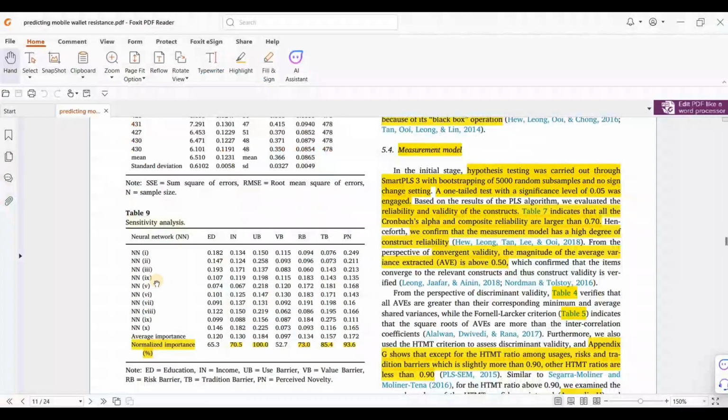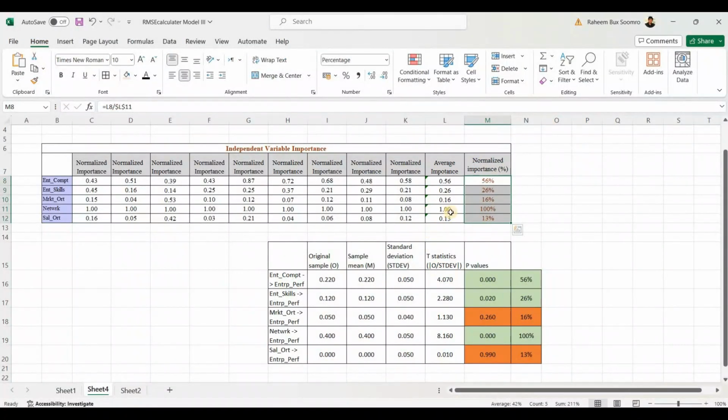We have applied this 10 times, so for the 10 times you are getting the values of all these. Here it is that 100%, so in our case the network is the most important because its value is 100%.